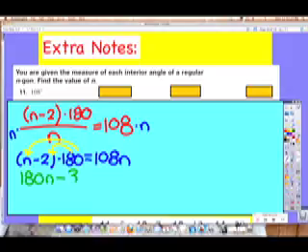You okay? I don't want to lose you. I'm going to keep writing this down. Kind of a big deal. Okay, what do you want to do next? Get the n's together. Sure. Subtract 180n from both sides. So we'll be left with negative 360 equals 108n minus 180n. That's definitely a negative difference. Isn't the difference 72? Yeah. So negative 72n.